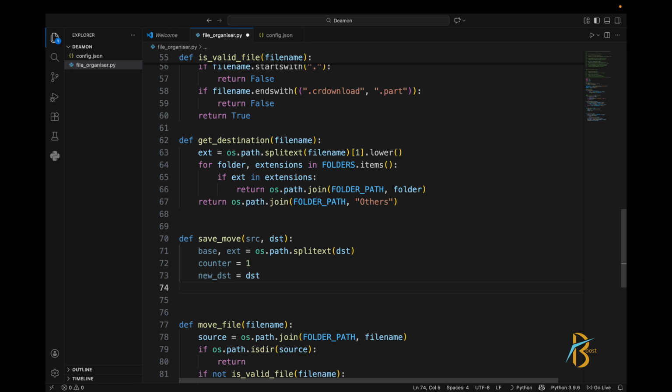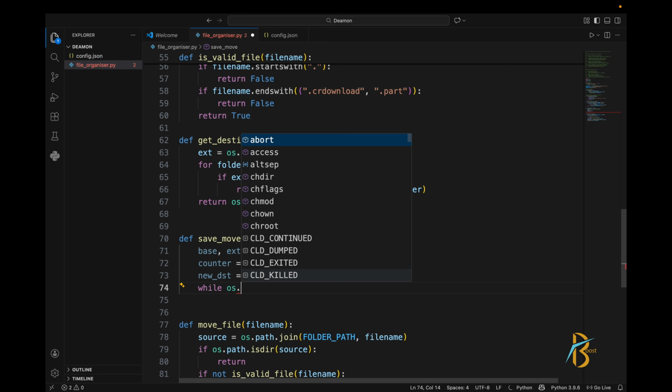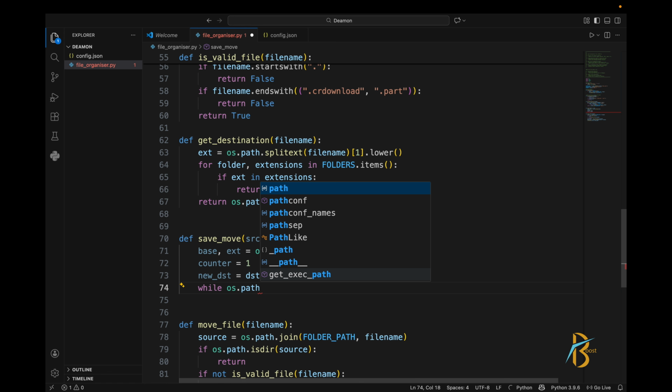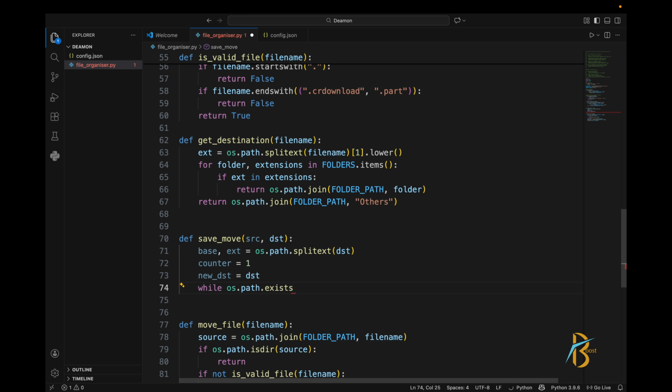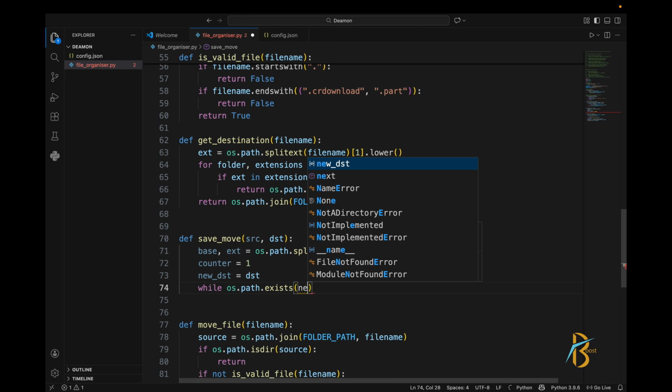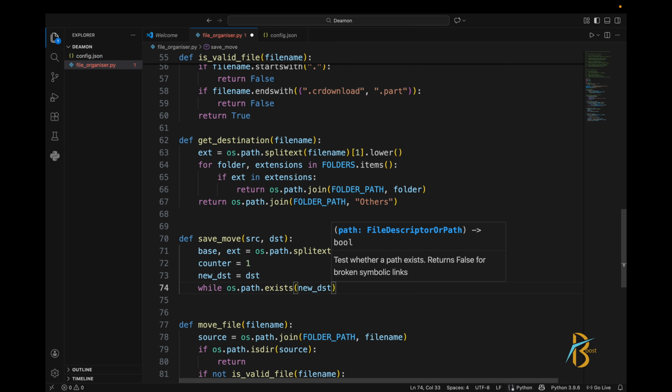I think that would be a very good thing. I want to force the OS: as many names as I find, I'll keep renaming until I find no existing name. So, while os.path.exists the new destination.